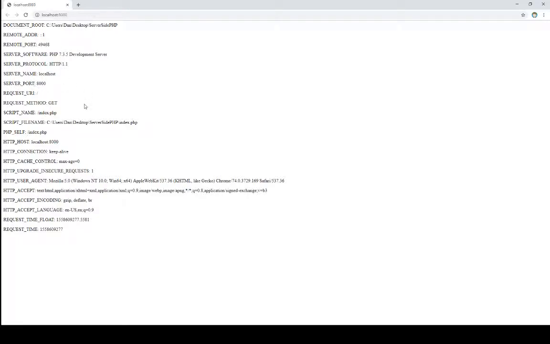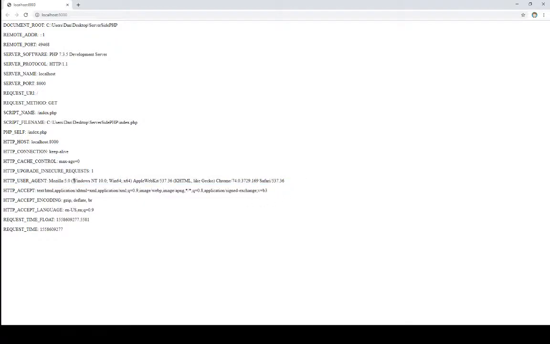When we're running PHP as part of our server-side programming environment, sometimes we want information about the server. We want to know things like what port this is running on, or, and sometimes very important, what the user agent is that requested information. We can use that to figure out, okay, is this a Windows computer? Is this running on something else? And right here we could see that.